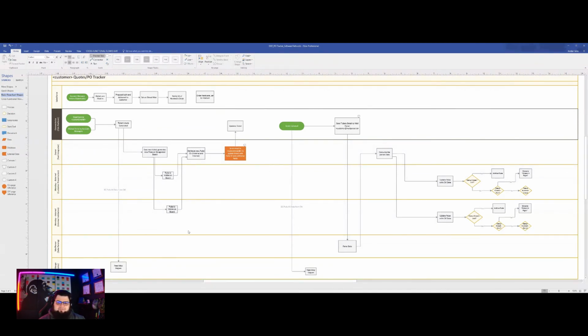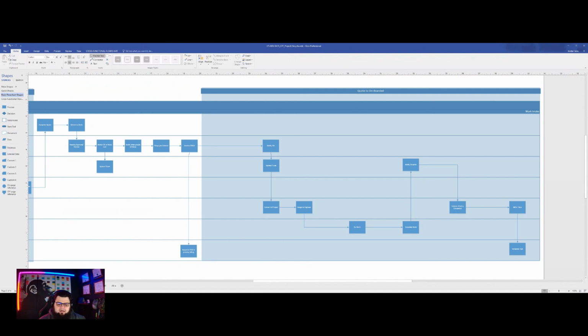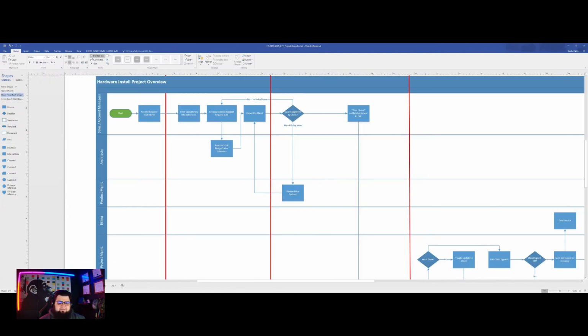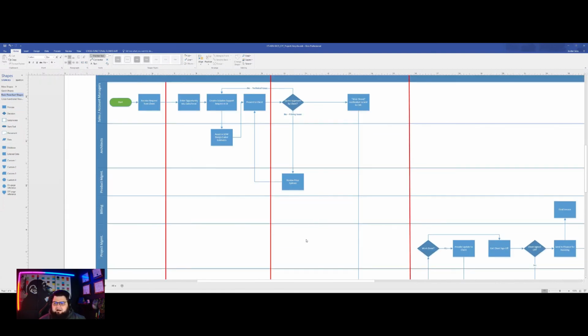Starting off with real simple, straightforward workflows is easy. Keep it high level, see what works, and then add details and layers as you work through things. You'll end up in a pretty good position for understanding what needs to happen. You can do multiple tabs. I'm a big fan of having layers of things in here, so you can see we have overviews, and then deep dives into individual sections.